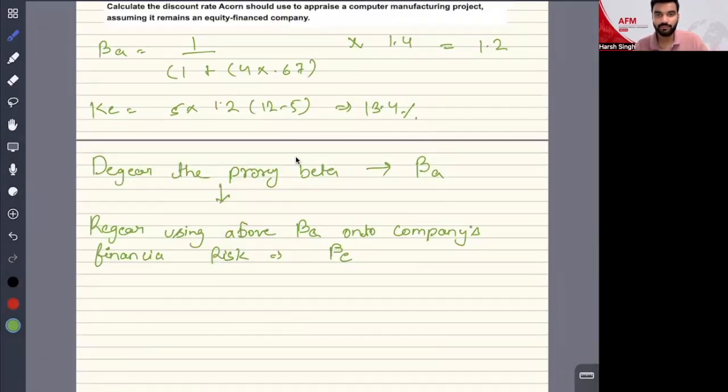Okay, let's read it once. We use the equity beta, right? Absolutely, but why are we using asset beta here? In APV questions, the very first step will include the base case NPV. In that base case NPV, we want a discounting factor which does not include any cost of debt. That is why, when I'm using asset beta, no cost of debt has been considered. That is why we are using asset beta to calculate my cost of equity.